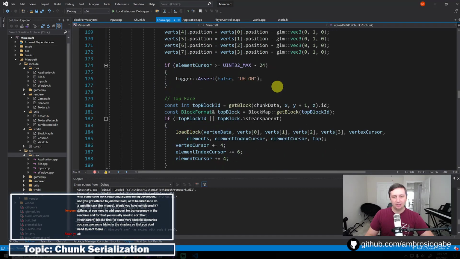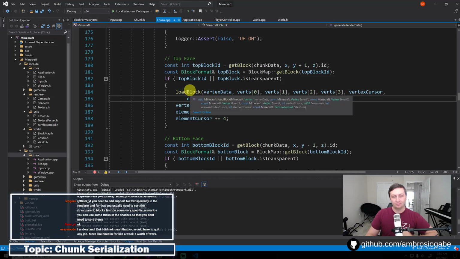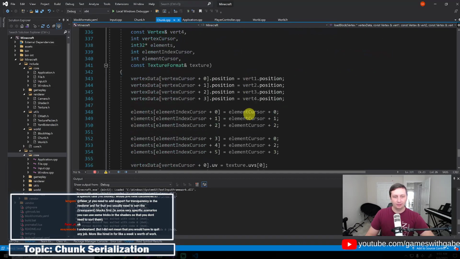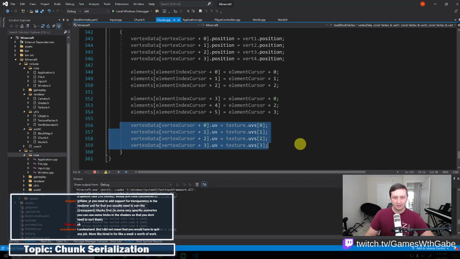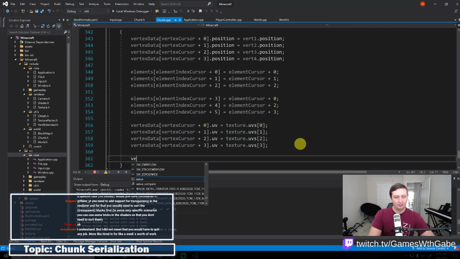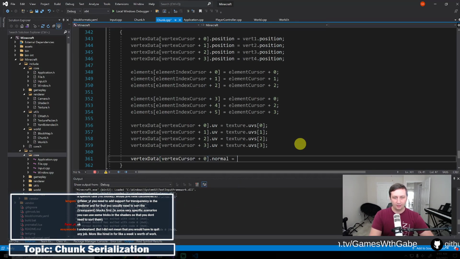We set the positions here and we load the block here, which I think is where we would probably load the normals into. So this just sets the UVs and everything. And then I guess we could just say vertex data, vertex cursor plus 0 dot normal equals.